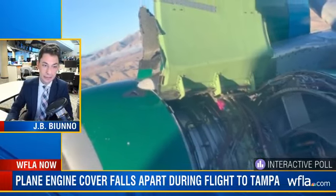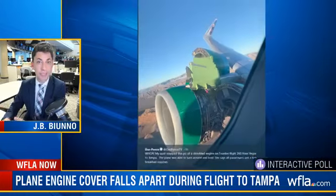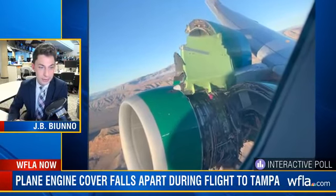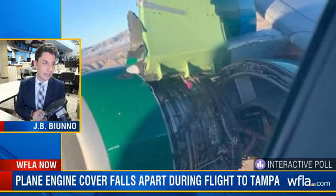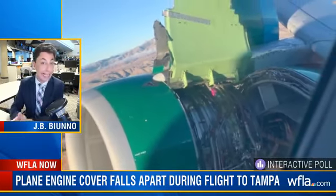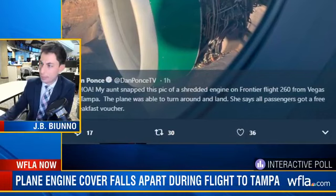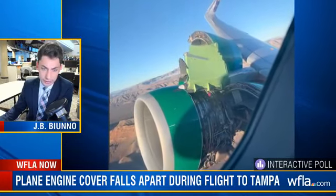Just a little bit, maybe for some of the passengers, a little bit freaked out. There are a lot of people out there that are scared of flying, and if you were sitting on the right side of the aircraft, this was definitely something that was chilling. I would imagine, seeing these images, that you're looking out the window and seeing the cowling, which is, according to the Frontier statement, really ripped off, just coming off the engine. The engine itself was able to continue operating without problem, but it just looks scary. And it was enough that the pilots had to declare an emergency to air traffic control.